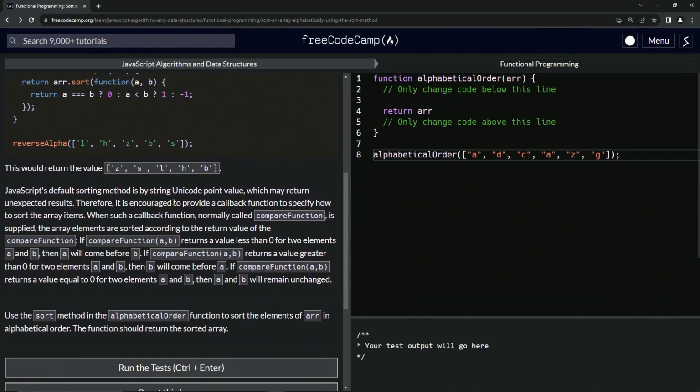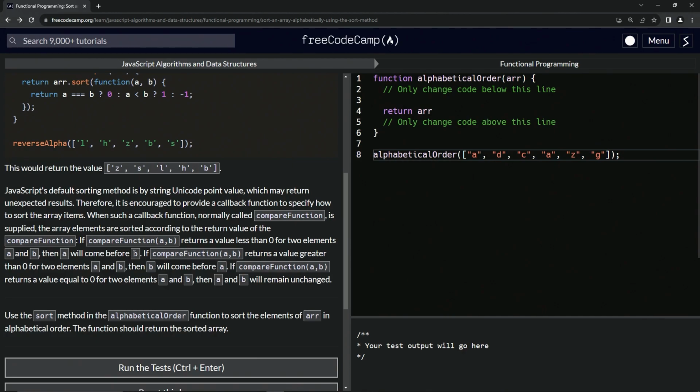So therefore, it's encouraged to provide a callback function to specify how to sort the array items. When such a callback function, normally called a compare function, is supplied, the array elements are sorted according to the return value of the compare function. If compare function a, b returns a value less than 0 for two elements a and b, then a will come before b.